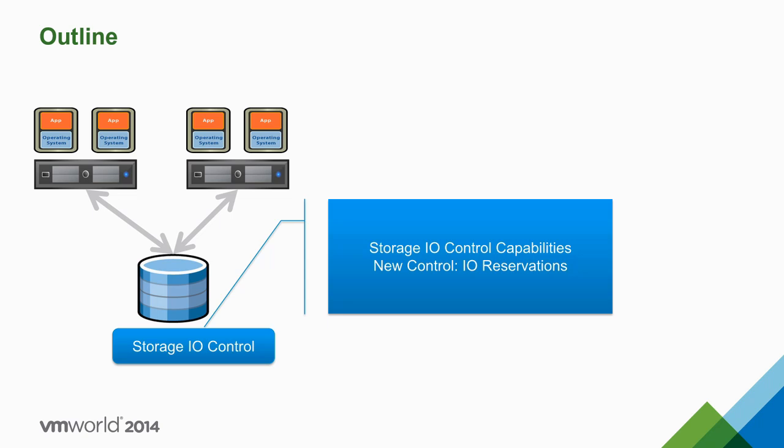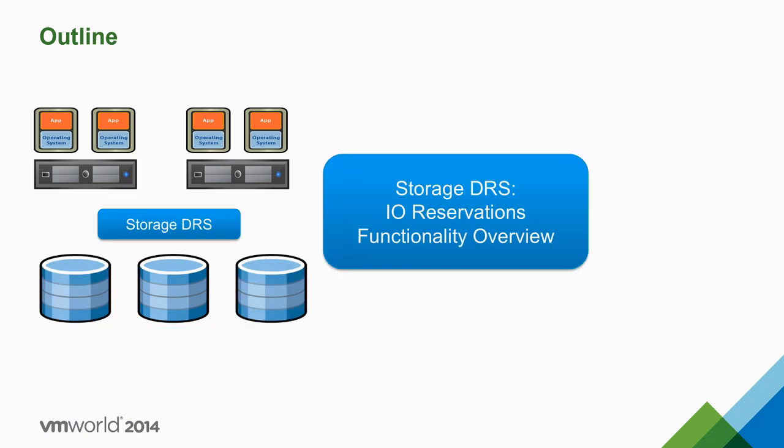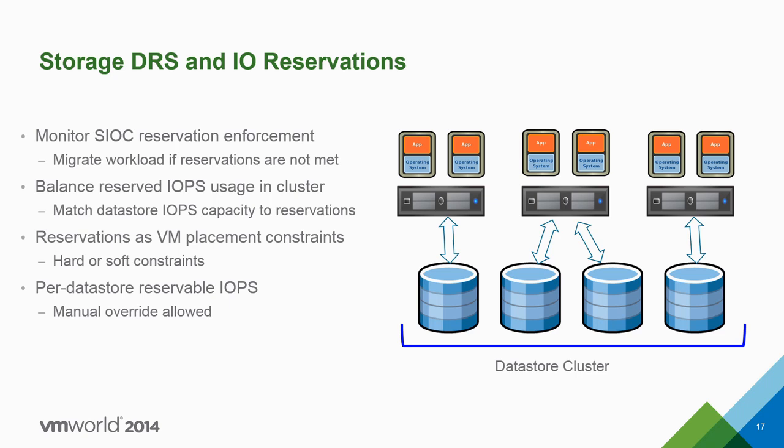So what I have done so far is that I went through the storage area control. I described its capabilities, and also looked at reservations as the new feature that is coming in storage area control. Now let's look at storage DRS, and let's start with how it reacts to the signal that I mentioned from storage I/O control where reservations weren't able to be satisfied. Okay? Now, what storage DRS brings to the table is, recall that storage I/O control has always looked at a single data store. Whereas in the case of storage DRS, we have a data store cluster of multiple data stores.